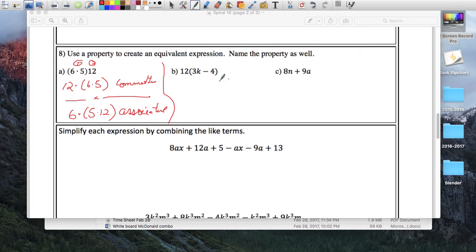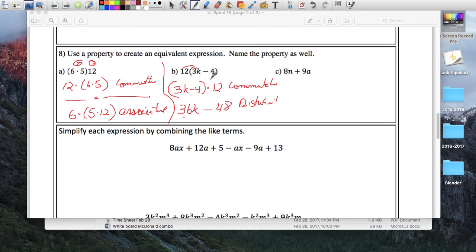Here, hopefully it's obvious that the only property, I guess, we can use is the commutative property again. So you could have said this, 3k minus 4, and switch places with 12. So in this case, I created another expression, and the justification would be the commutative property. Or the more common one would be saying that I used the distributive property. If I use the distributive property, I'm multiplying 12 times 3k, which gives me 36k, minus 12 times 4, which is 48. So there's 2 different expressions.